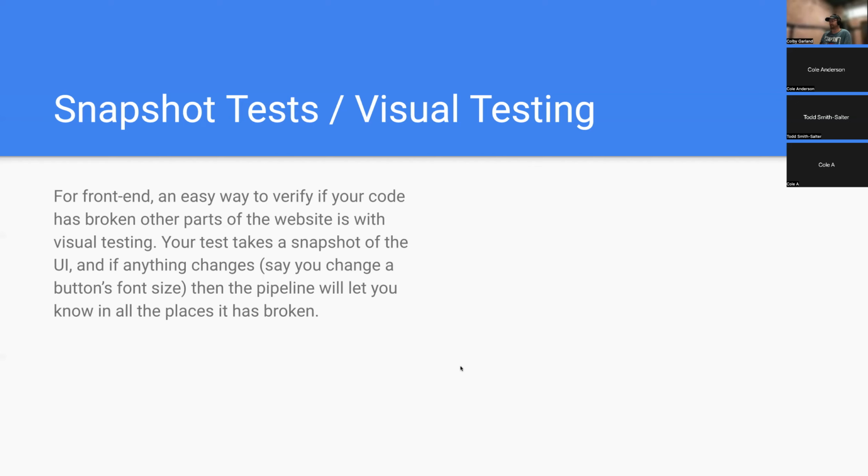So you can see if your change has affected more than just what you thought. It's really easy to change something and not realize where it has been affected, especially if you're writing something in JavaScript that isn't compiled, so it's hard to catch those things at compile time.